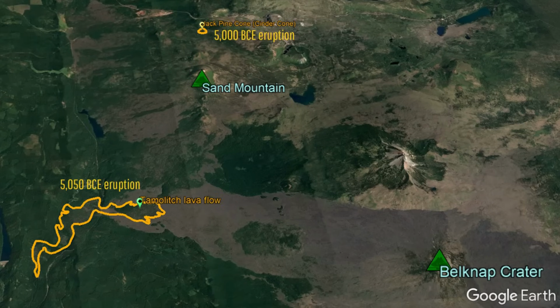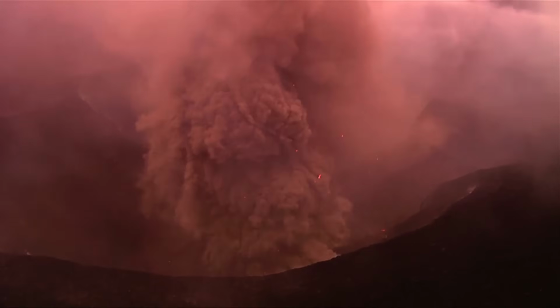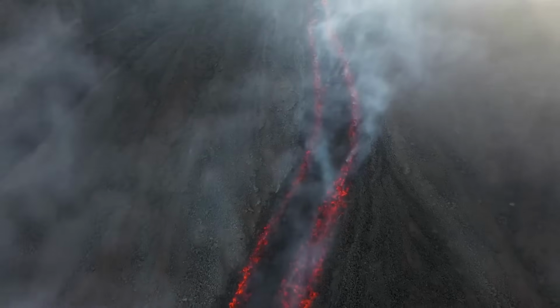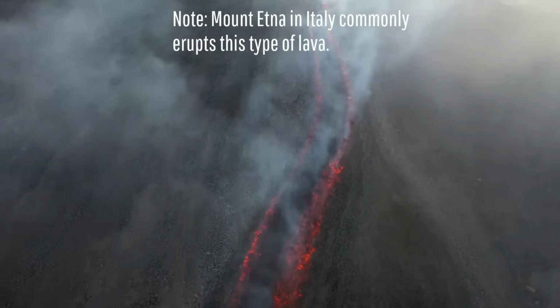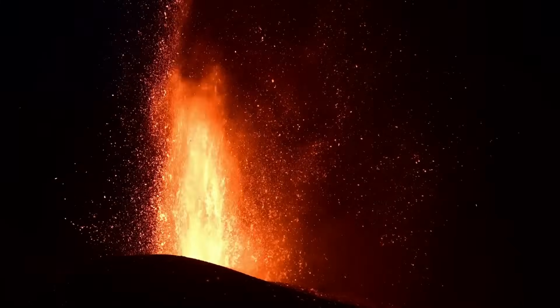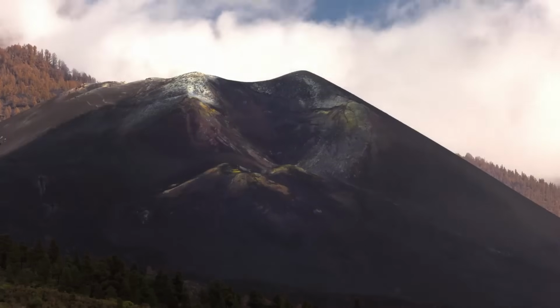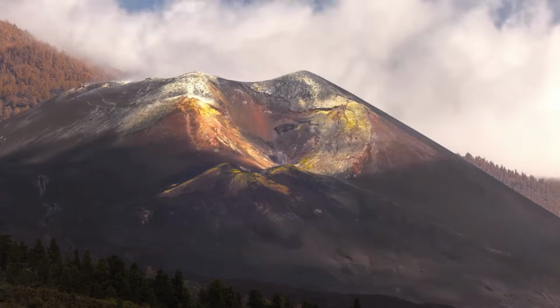to the south. This eruption began as a volume of unusual composition magma, aka basaltic trachyandesite, reached the surface and erupted in an explosive manner. The relevant magma was unusually gas and volatile rich due in part to its high viscosity, causing a violent Strombolian eruption to occur which may have lasted for 1 to 2 months. After this eruption ended, no further activity would occur for another 4,000 years.